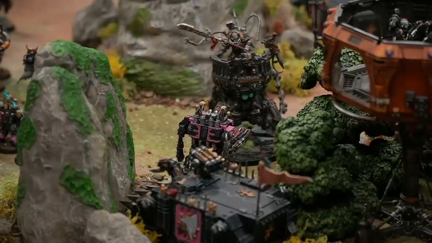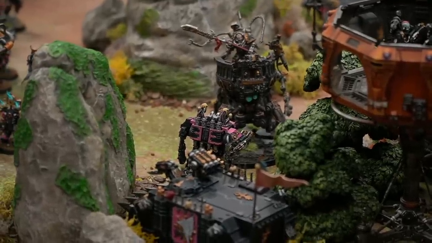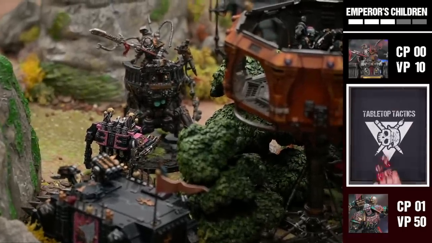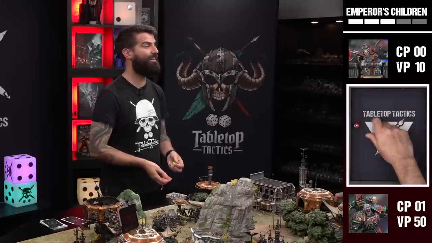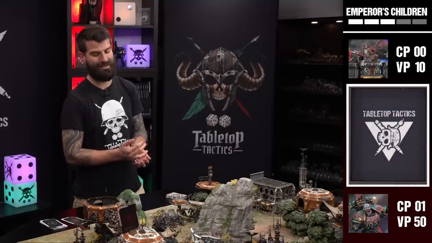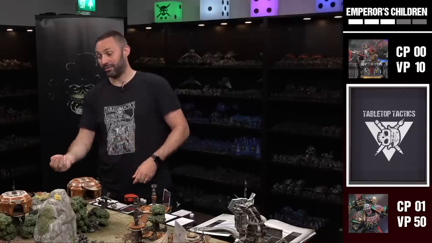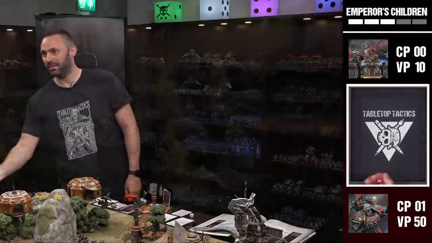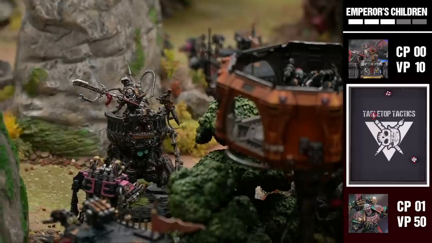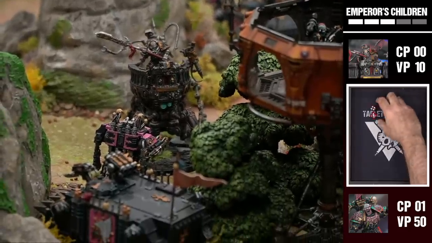And now the Hellbrute, into the Lord Discordant. I've got five attacks. I've hit you three times. Oh, sorry, I'm using Infernal Engine. Yes, you did mention off camera. So it's minus one damage. Okay, so three hits. I didn't get any sixes there, I don't think. Anyway, it didn't matter. I do wound you three times.